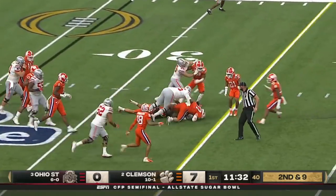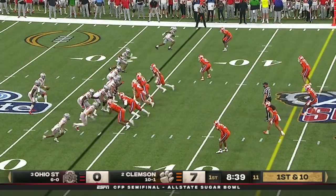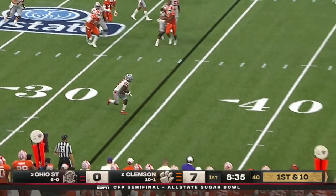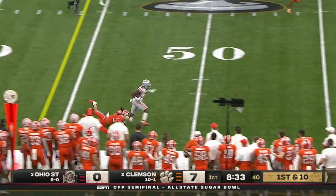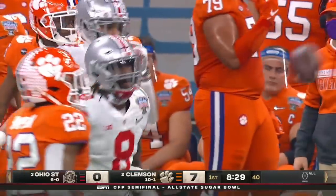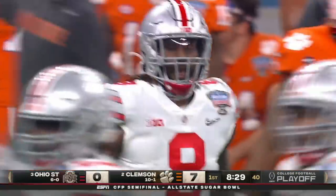Sermon's got it again and he folds up the middle, a quick burst. He was hot — trying to bring pressure on Fields looking to throw. On first down, he checks it down to Sermon. He's got space and a first down and he's still running, inside the Clemson 35.